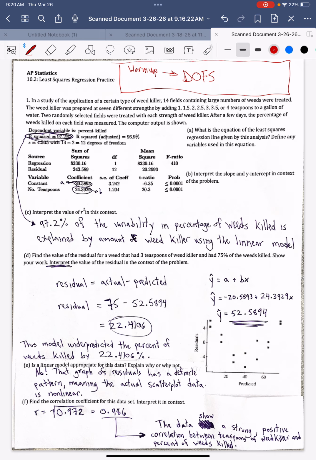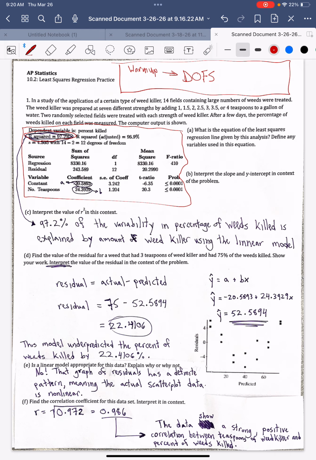Now, to move to the main event, we're going to have to be able to read calculator or computer outputs for this particular quiz, okay? And we did this in class, but I want to make sure we're all clear about what to look for here. You'll notice the things I've already taken care of. R squared, the regular R squared value, is important. We need that. That is going to tell us the amount of variability in Y that is explained by the variable X, right? Remember that 1 minus R squared tells us what we can't explain.